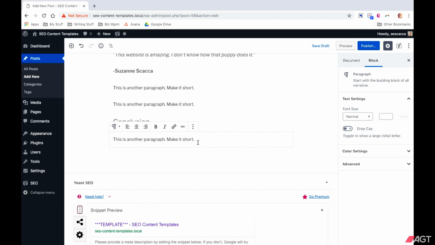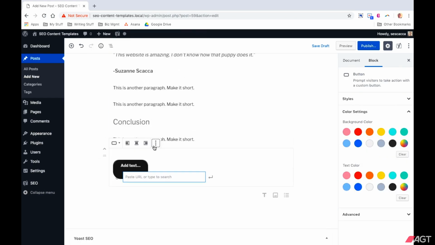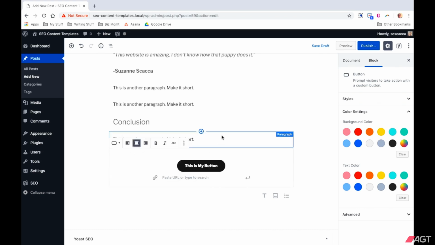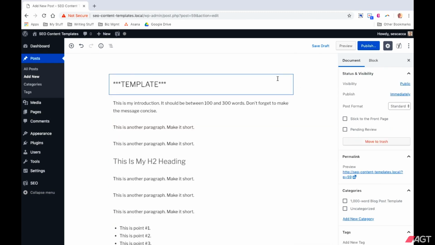One other way you can add visual elements to a page like this is by adding a button. So to do that, we will click on button. And this is also known as a call to action. So let's say you want someone to subscribe to the blog because they're happy about it, or you want them to sign up for a service or purchase the product. You can use a button to do this. You should use a button to do this instead of just a regular hyperlink. So we're just going to say this is my button. We're going to center it so it looks pretty. And there you go. So you can see now that we have a very basic template here.